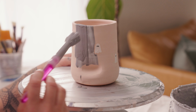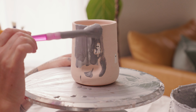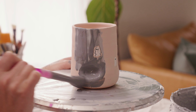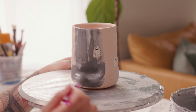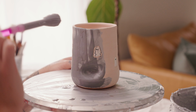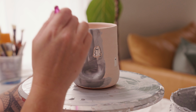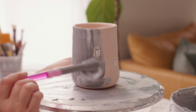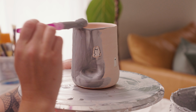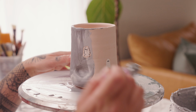So I'm gonna paint over the ghost, and it's amazing. It just totally repels the glaze. So our ghost design is safe. At the end, I'll come in with a sponge and just clean up the wax. If it still has these little droplets, I'll just remove that. But then the wax is gonna evaporate in the kiln, so we don't need to remove it.